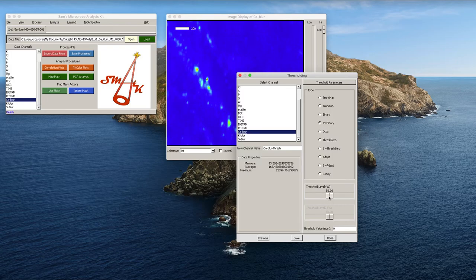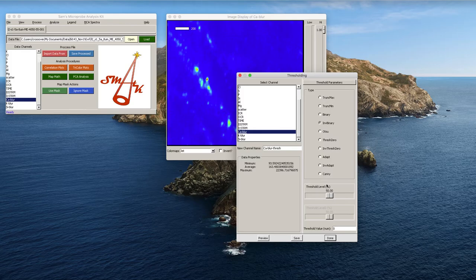So what this threshold level means is that any pixel with an intensity less than 50% of the highest intensity pixel in your entire map is going to be assigned to be background, and it will be ignored by the particle statistics analysis. Any pixel that has an intensity greater than 50% of the most intense pixel in your map is going to be assigned to a particle.